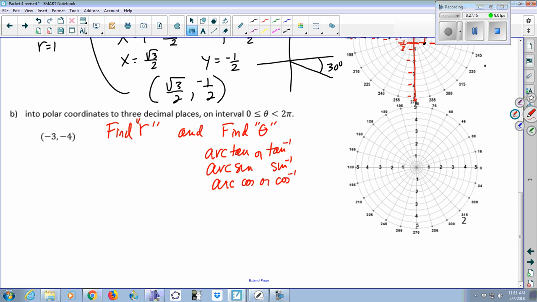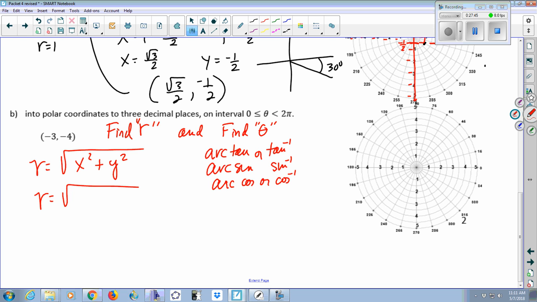And r, thank goodness, we have a nice little formula in terms of x squared, y squared, right? So let's find r. R is the square root, it's just that great Pythagorean theorem. Thank God for Pythagoras and his little society that he had, even though some of them got stoned to death when they realized that not all things were rational, when they discovered the square root of 2. I know, it was tough being a mathematician in those days.